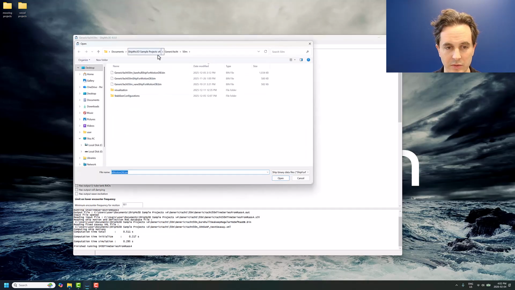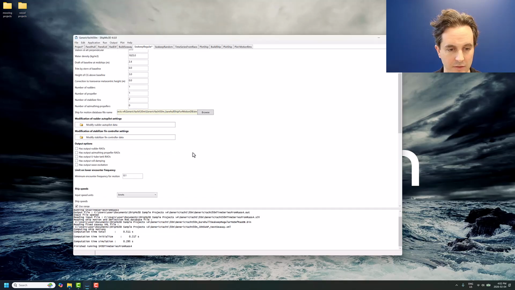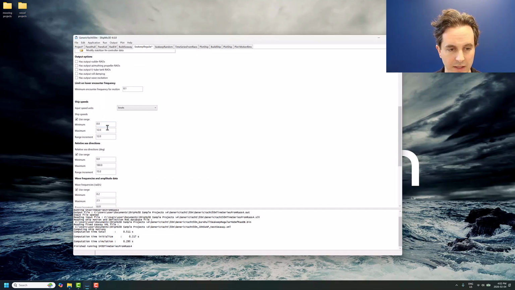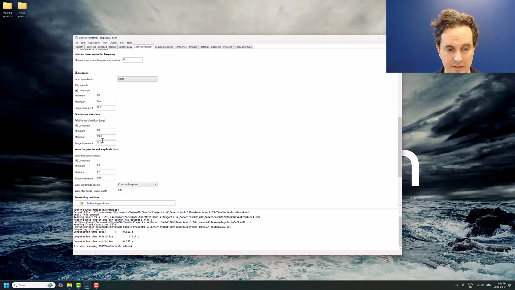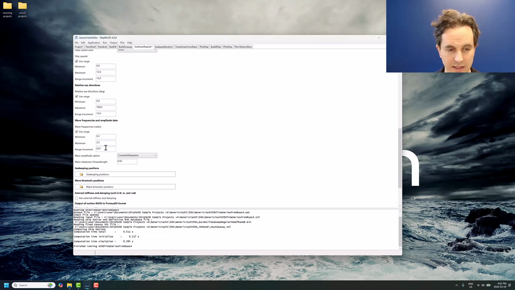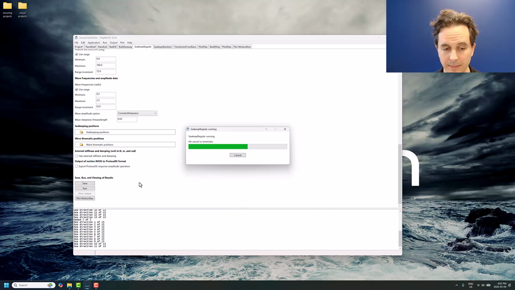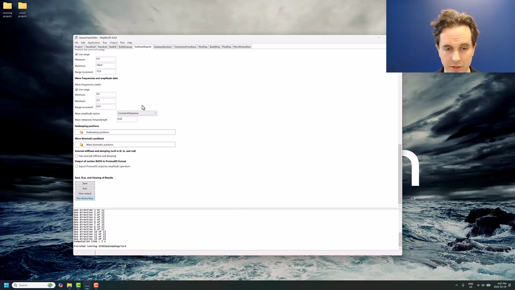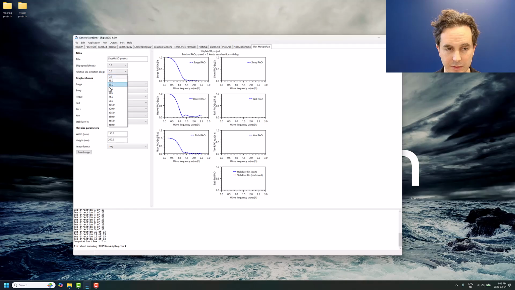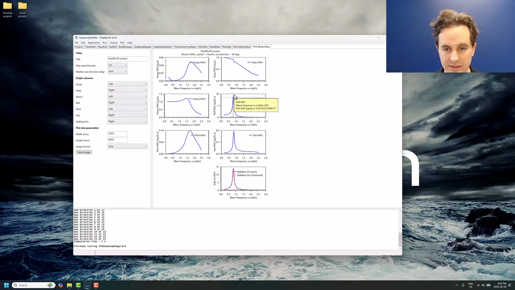What I want to use is the bare hull configuration file, and then we have a couple of different forward speeds and directions and wave frequencies to consider. So we just run this, and if you want, you can look at the motion RAO values out of this. So at 0 speed, beam seas, we see a pretty peaky roll RAO and so on and so forth.